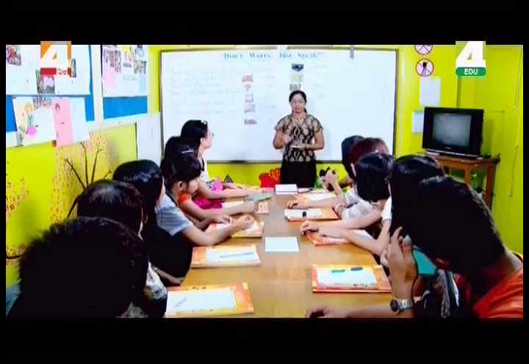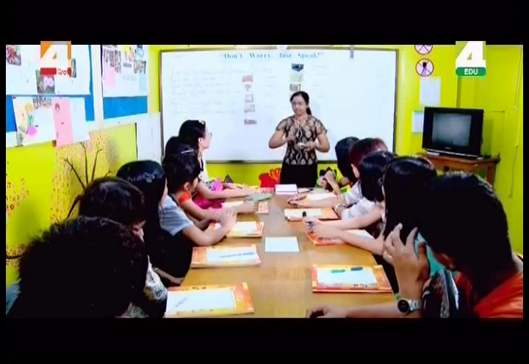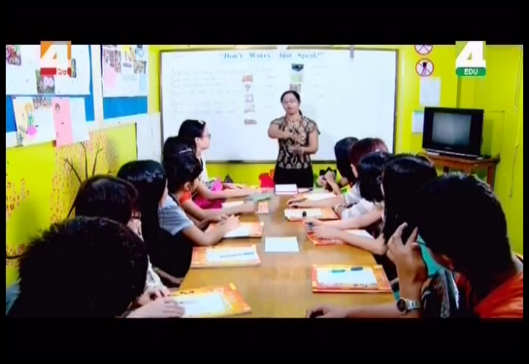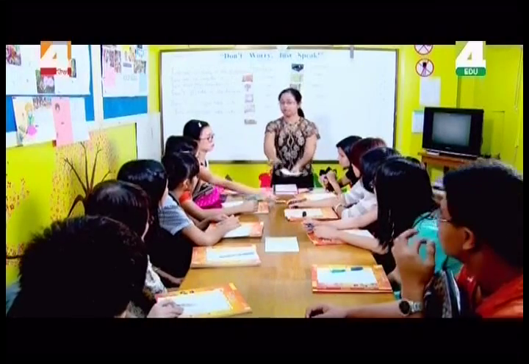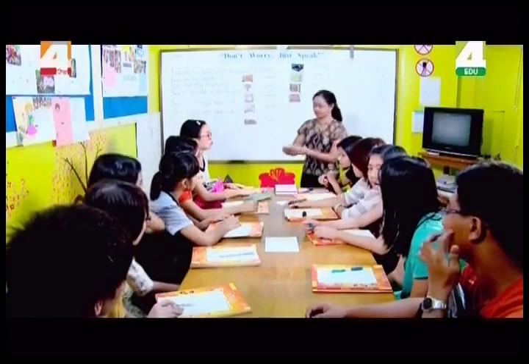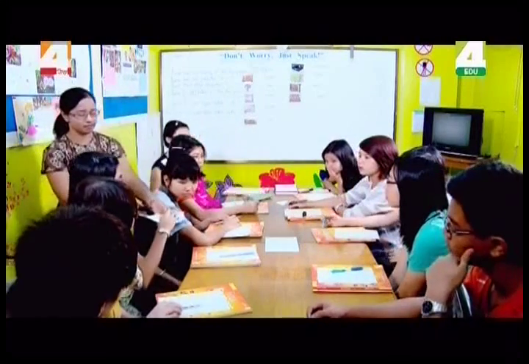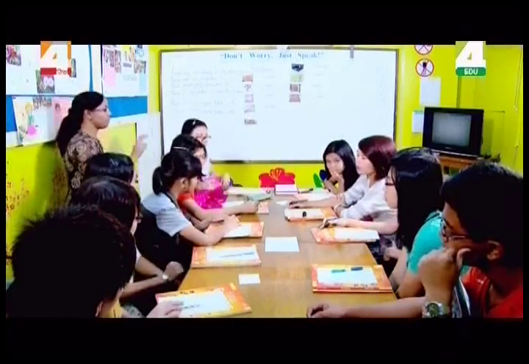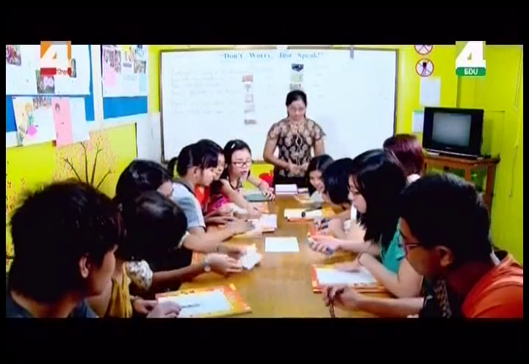Do you understand? Yes? So don't show your friend, okay? Your picture, don't let them see. Right? So one group for only one picture. Choose only one. Okay, don't let your friends see, okay? So that group, choose one picture. Okay, so the teacher will give you 2 minutes. Please write down 5 sentences.